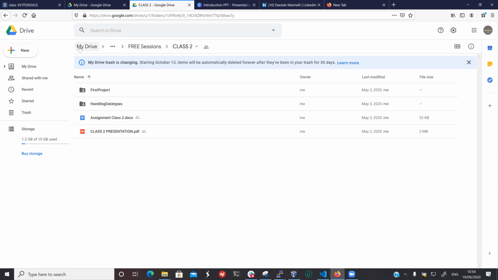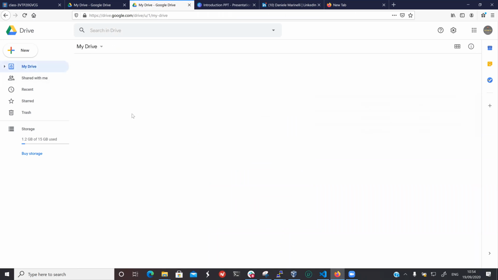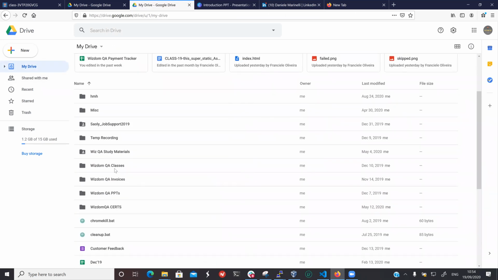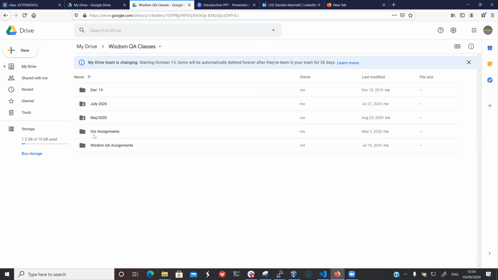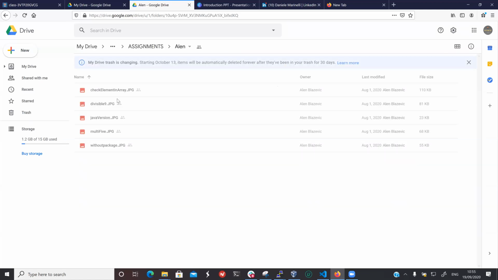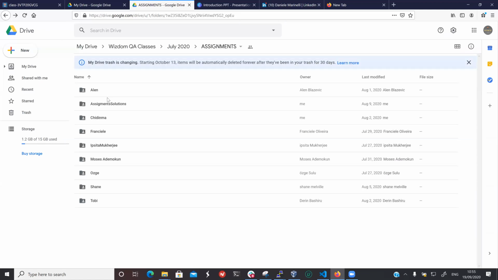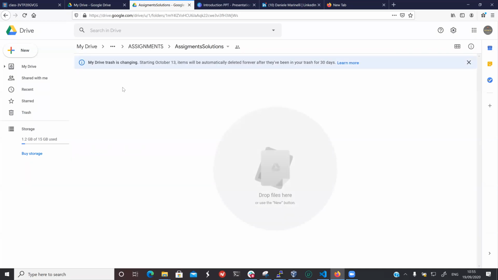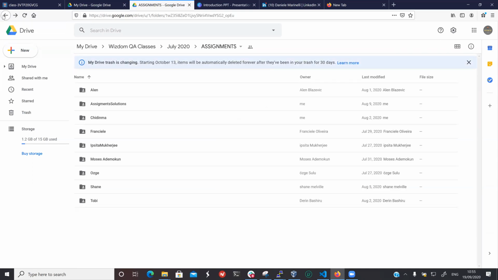So you can see that in the drive, every other batch, what the students are doing is they're just coming over here. I will be creating a separate folder for us today. And in that folder, you will be seeing something like an assignments folder like this. When you click on it, you will see all the students uploading their assignments, okay? And then I will also be giving you guys assignment solutions, like a folder where I will be providing the assignment solutions that I will be discussing with you in the class.